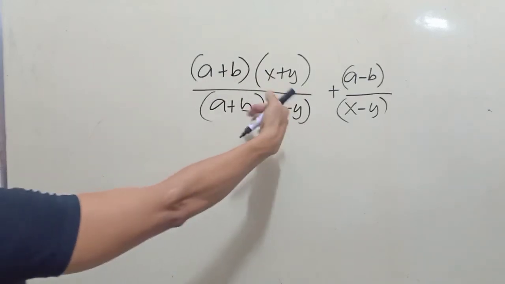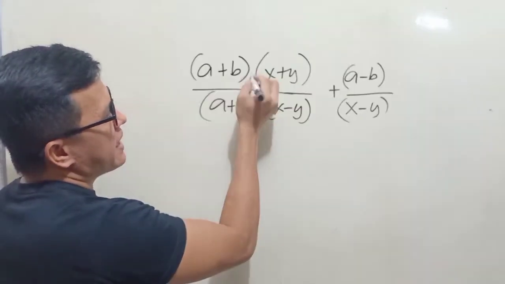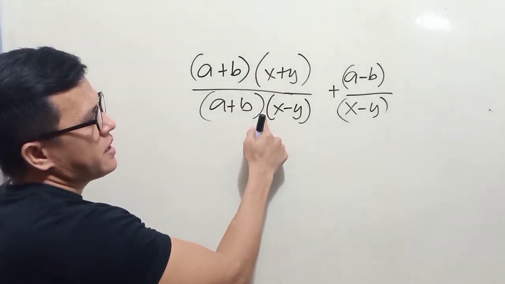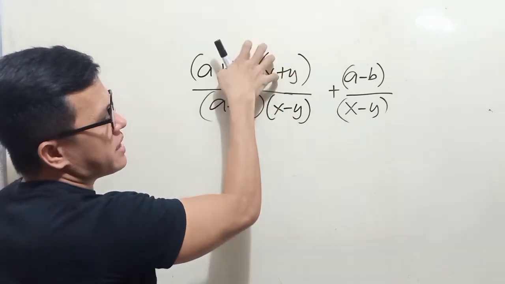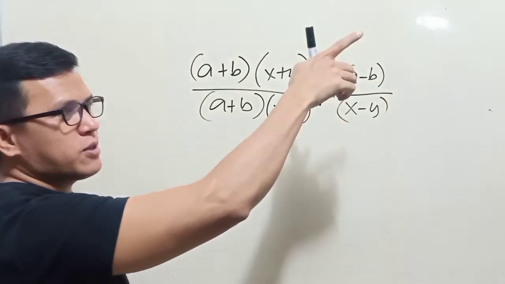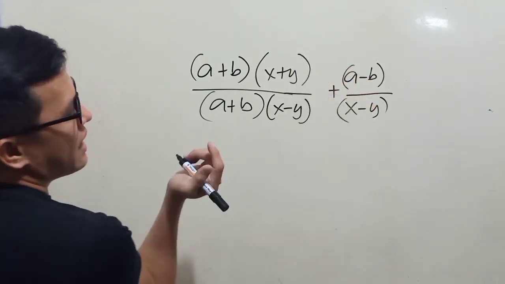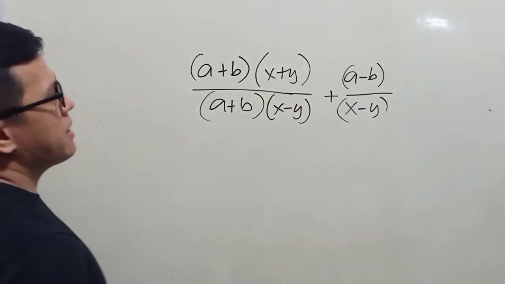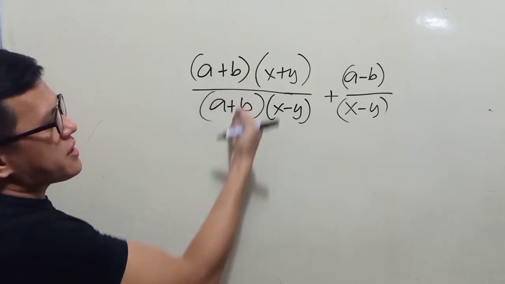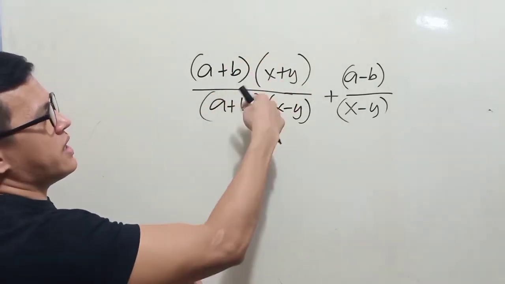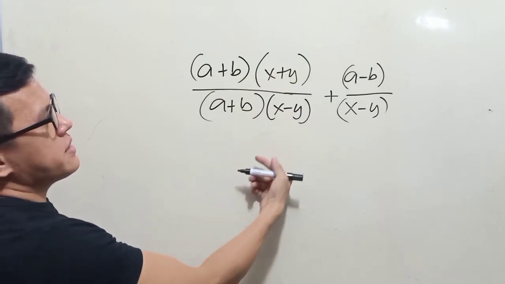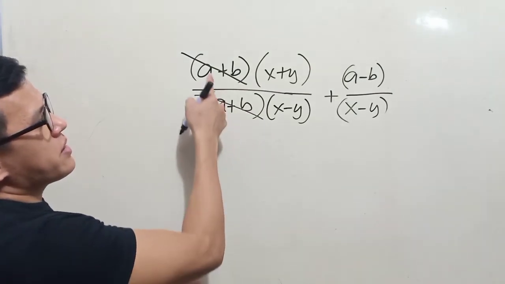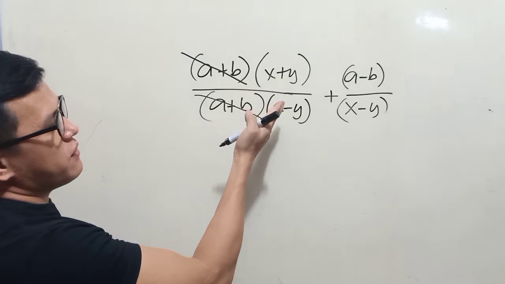Now, since this one is already in factored form, and since this is a parenthesis, it means multiplication, and this is also a parenthesis multiplication, you cannot cancel numerator from here and denominator here. You can only do that with multiplication. Why is that so? Because there is the plus sign here, or plus and minus, you cannot do that. But in here you can cancel if there are the same things inside the parentheses. If there are things that are the same, you can cancel them. So here, the whole a plus b quantity, and then a plus b here. Because when you divide that, that will always give you 1 anyway.